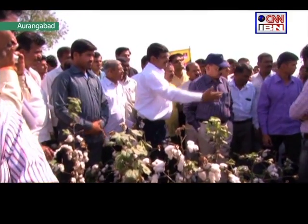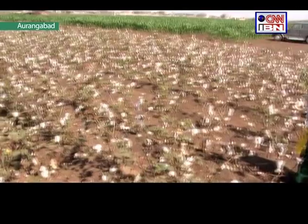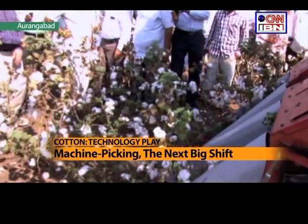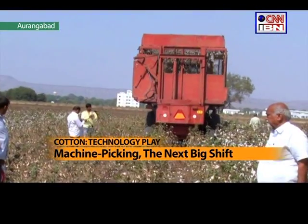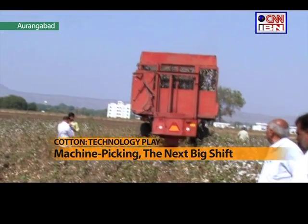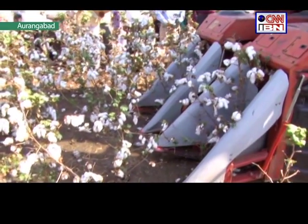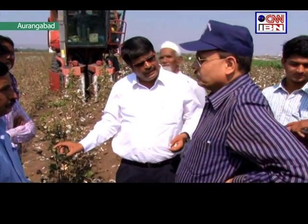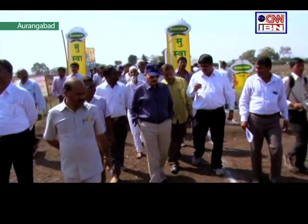Since farmers pay 5 to 10 rupees to pick a kilogram of cotton, machine picking is eagerly awaited. This means tailoring planting practices and plant structures to the requirement of machines. The dense cropping pattern, which CICR advocates, will require machines to harvest. BT seed companies are also recommending hybrid plant populations of 14,000 an acre, which is double the number they were earlier advising, but much less than the 44,000 that CICR is pushing for.